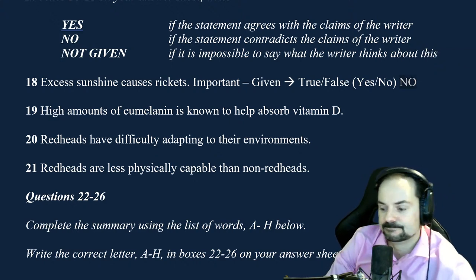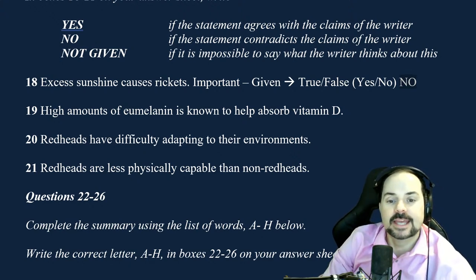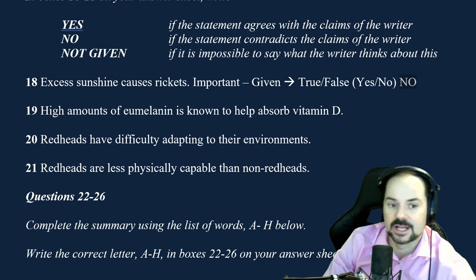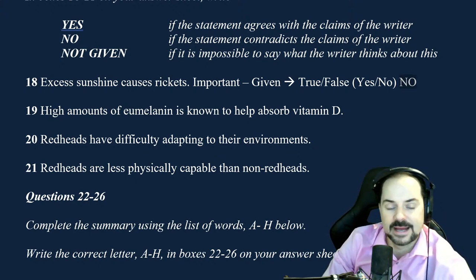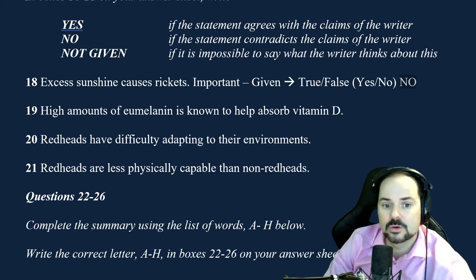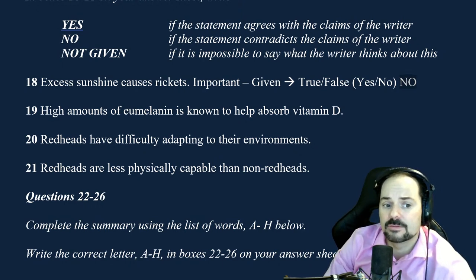I kind of remember something that I studied at the university, so you know. Yeah, we all kind of remember these things, Domenico. Okay, so again, even if you're not 100% sure, and this is for everybody. If you're not 100% sure about what the passage had in it, with yes, no, not given questions, you can actually do it with a lot of critical thinking, as you said, Domenico. So you read the question, you figure out, okay, it's given. When you figure out that it's given, you're halfway there. Then you try to figure out if it's true or false. And you have to pay really careful attention.